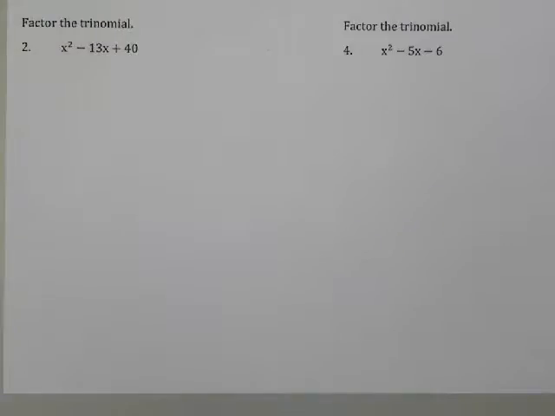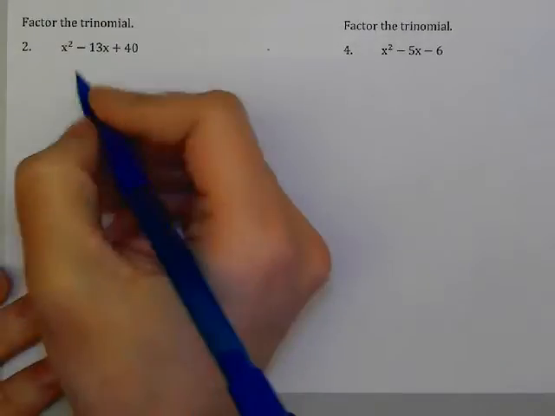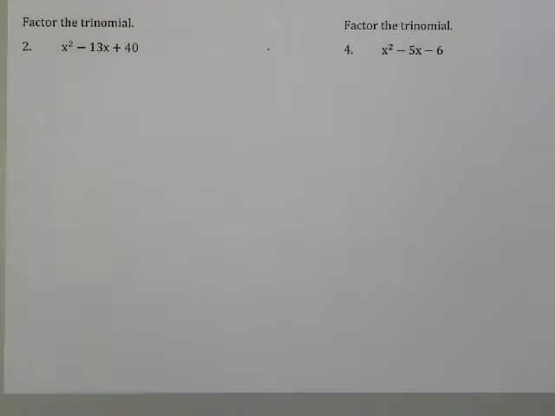All right, so when you have negatives in this process, it changes it a little bit in terms of figuring out your two middle numbers. So let's review really quick. If you add a negative to a negative, what does that give you? A negative. If you multiply a negative and a negative, what does that give you? A positive. If you add a positive and a negative, do you automatically know if it's going to be positive or negative? No, it depends on which one is bigger. And that's important when you're trying to figure out what these factors are.